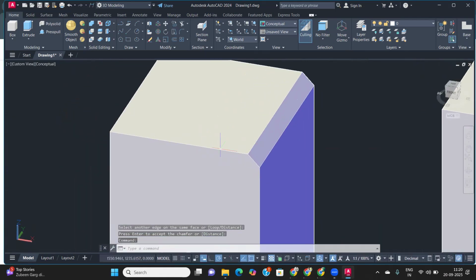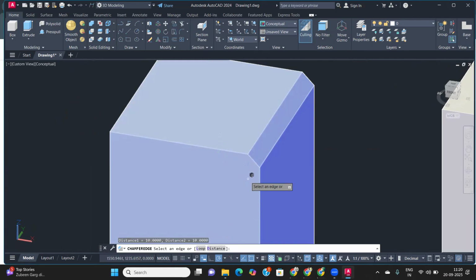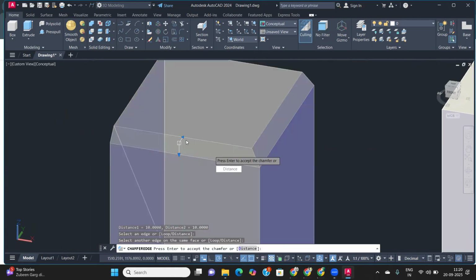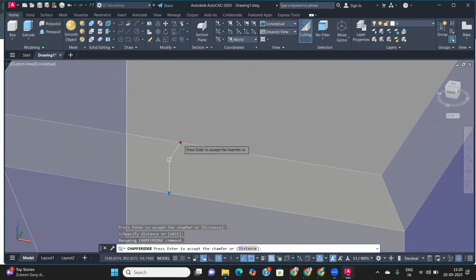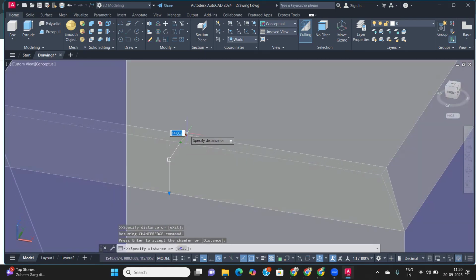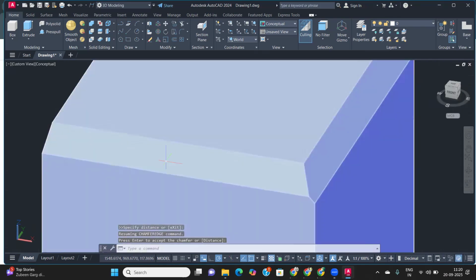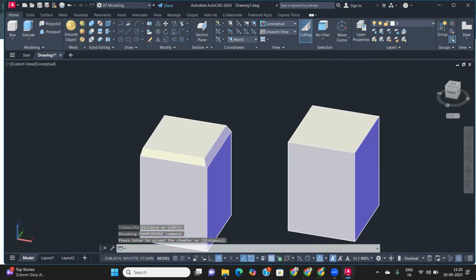And you can create this type of chamfer. Again, we select the chamfer and select this portion. Then we hit enter. We have two distances, right? First of all, this direction. If you want to select this, you can manually click here and then increase this size. And if you want to click here, you can increase or decrease whatever you want to do here. And then this type of chamfer will be created.